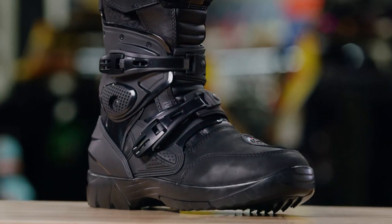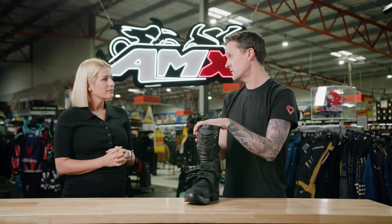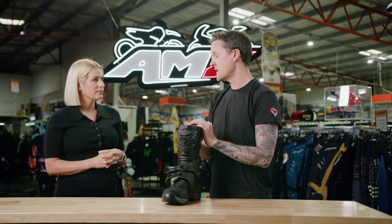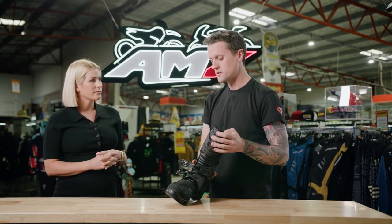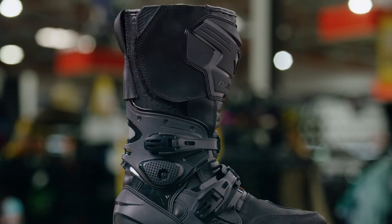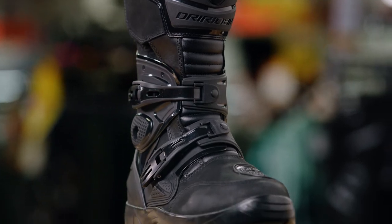I feel like you've covered just about everything. Is there anything else we need to know about this boot? Not necessarily. Basically, you just need to know that it's available in short and tall versions. It comes in black or brown, and it sizes to suit men and women. This is the perfect boot to suit our premium range of adventure touring gear. And considering that it comes with waterproof liner, external support system, and that CE certification, it's fantastic value.